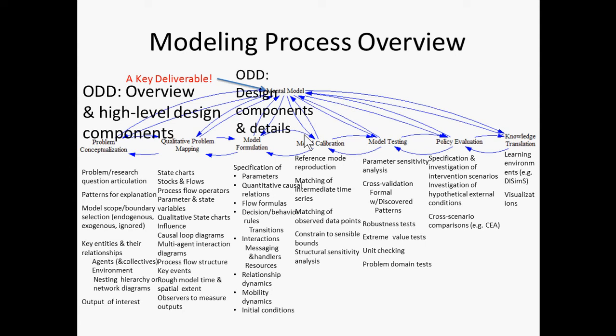For example, we'll conceptualize the model, we'll map it out visually, maybe drawing state charts, maybe drawing causal loop diagrams, maybe drawing agent interaction diagrams, saying this agent sends messages to this other agent or presents for care at this clinician agent. So we try to map out qualitatively what's going on in the model, and then we try to formulate the model in a highly quantitative way. We're putting in direct assumptions about parameter values and about exactly in what way, say, care-seeking behavior takes place, what triggers it, and what are the likelihoods based on a person's health status, etc.